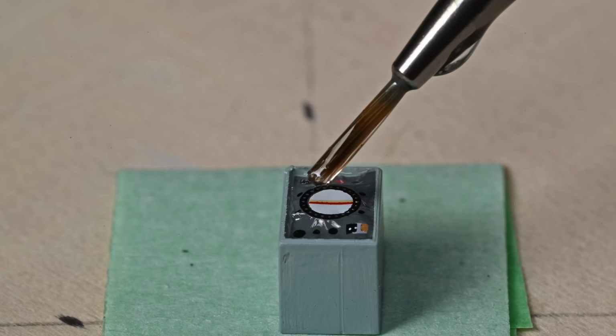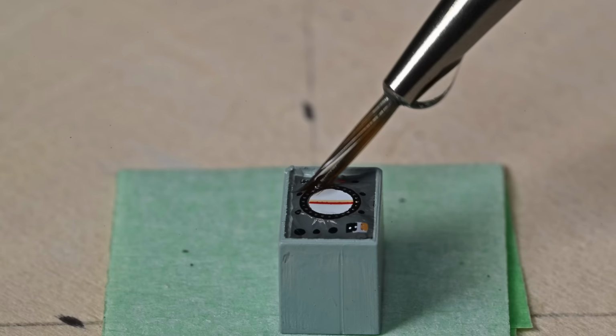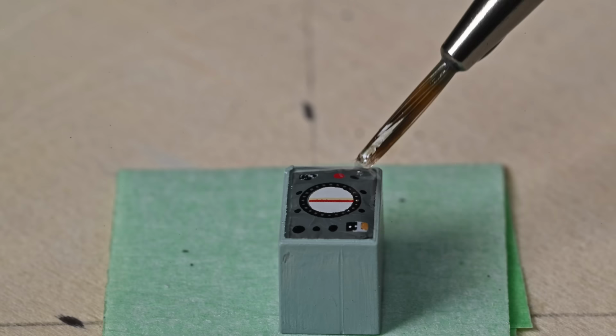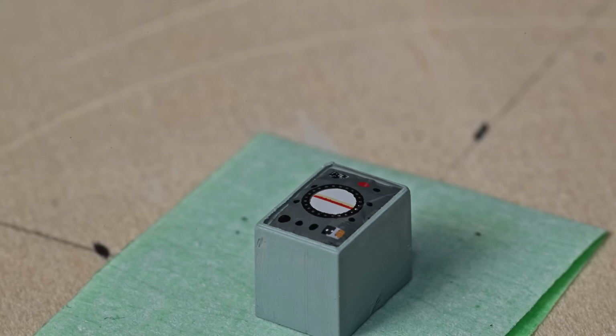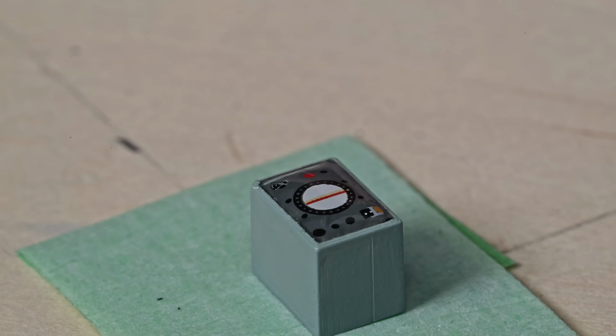I'm going to do the Solvaset thing again. I don't know if this is a good idea or not. It could be that it's possible to be overdoing it. I don't know. Get the lid back on here. Maybe my lighting isn't too good. I mean, it doesn't look too clear in the monitor. I just gave it a quick glance there.